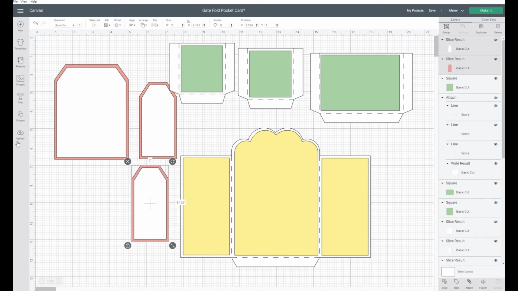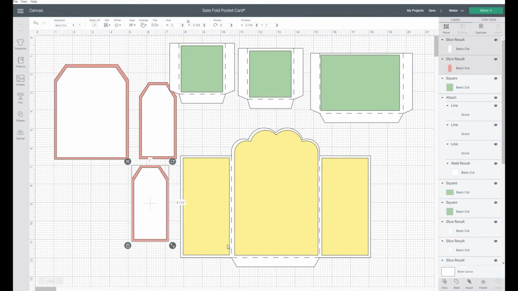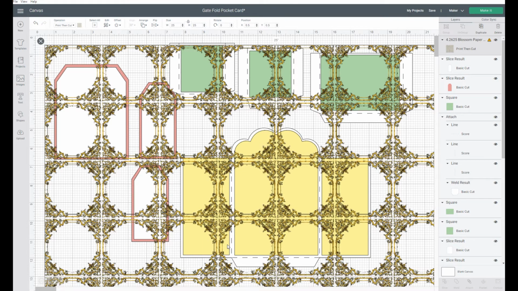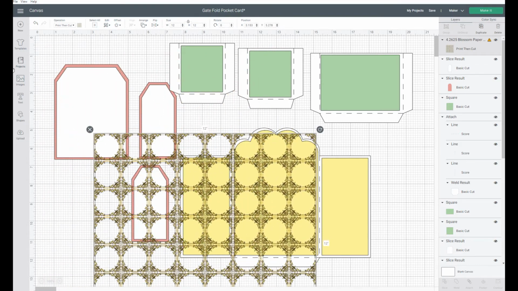All right, now we're going to go back to our upload. And I'm going to click on that, and here is this paper that we uploaded. So I'm going to insert it, and you're going to see a couple of challenges with this when it comes in. It's going to come in much larger. It comes in at 25 inches square, and the background is gone. So first thing I'm going to do is reduce this down to 12 inches, which is when I purchased this. It was designed as a 12-inch paper. If you like, you can certainly size it smaller. That's the joy of this, is you can size it to pretty much any size you wish.